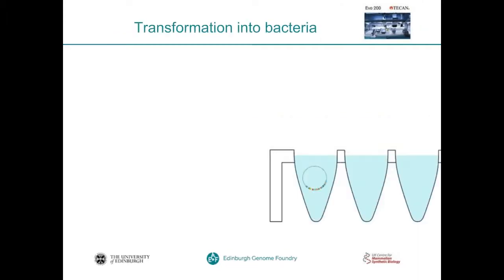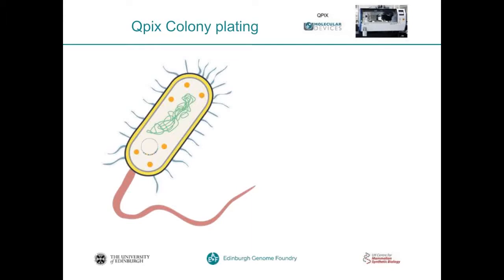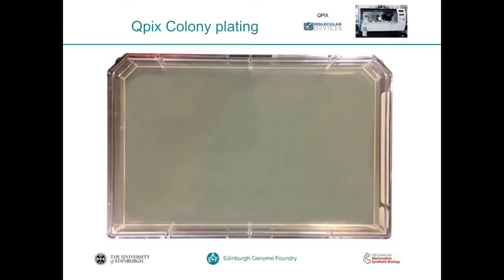Now, once the DNA assemblies are mixed in a tube, we add some enzyme where they do their magic and assemble the DNA together. And then the next step, as I mentioned earlier, is to get this tiny little amount of assembled DNA into bacteria so that it can be amplified. And this happens during a transformation process where the DNA goes from the reaction into the bacteria, which is E. coli. And now, this is the bit where the Qpix comes in, because we have to be able to spread the bacterial cell suspensions onto a solid agar plate.